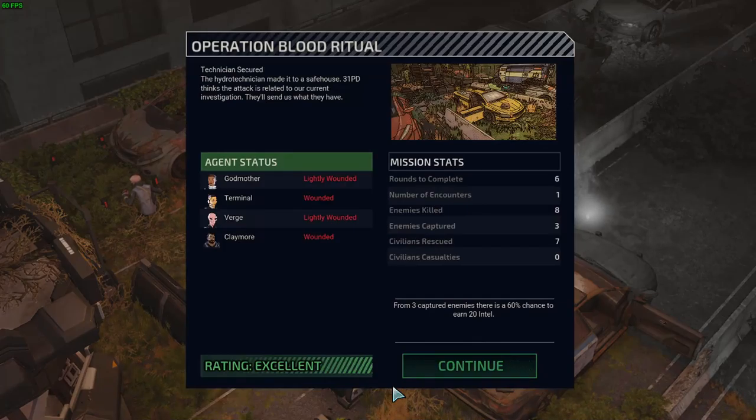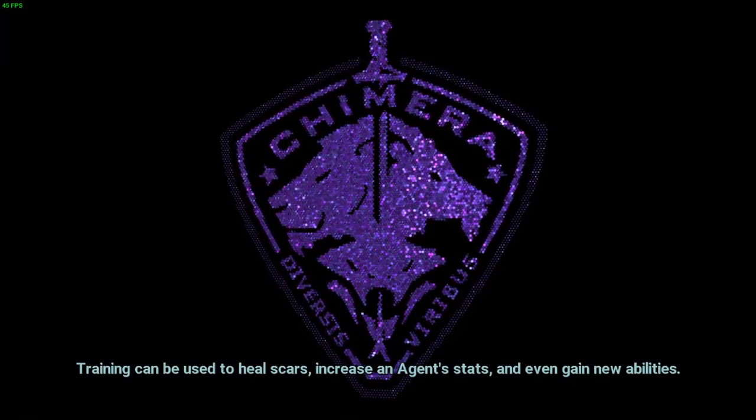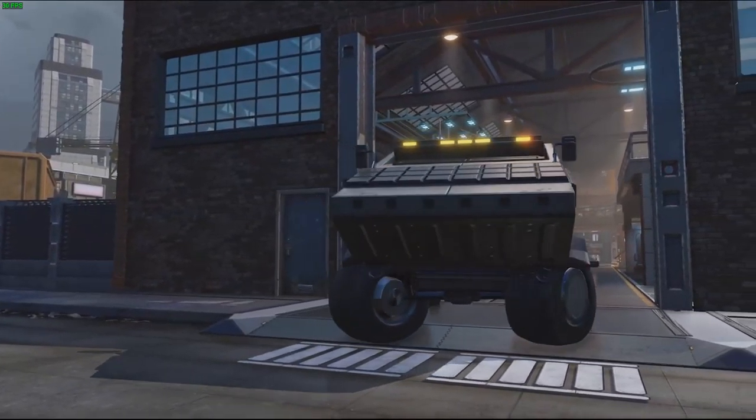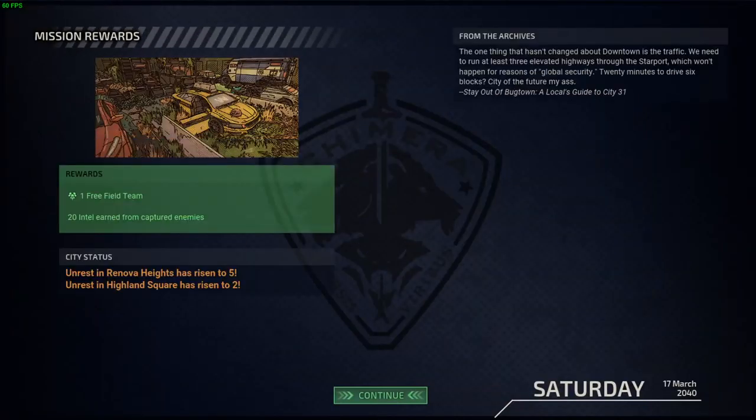Boom. No major injuries. Excellent. Nice. Alright, that's what I'm talking about. That's how a mission should go right there. You know, not perfect, but everyone came back home alive. Okay. One free field team. 20 intel. Okay, yeah, I got that.